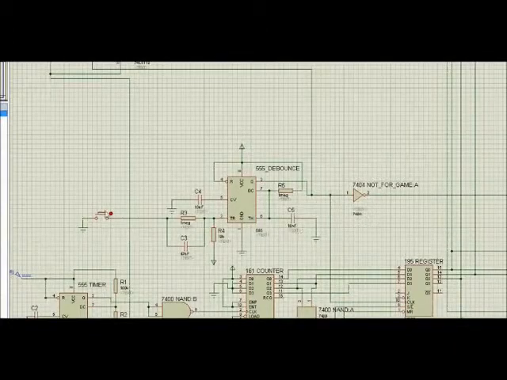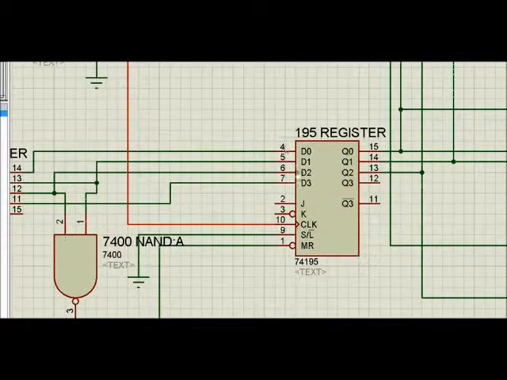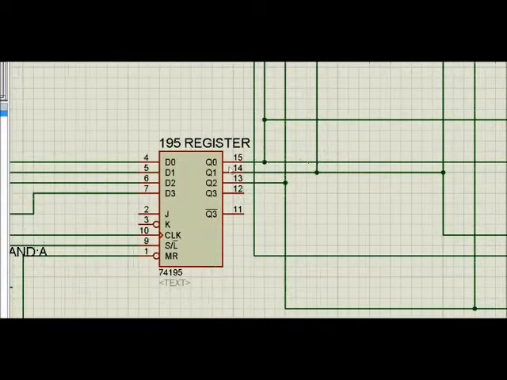As a player presses the game switch, the register gets a clock pulse and momentarily transfers its input bit pattern to its output pins and stores it there. Thus, we get our random number point at the press of the game switch. Since the counter only counts from 1 to 6, there is no possibility of getting a random number higher than 6 at the register output. So, for the next part of the project, we can ignore the most significant bit of the register output and deal only with the last 3 significant bits.